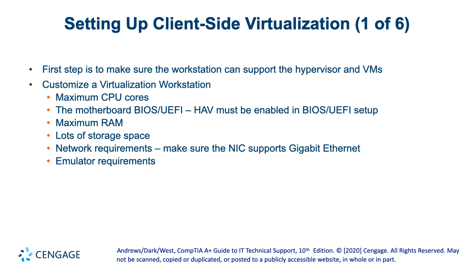And of course, you'll need lots of storage space, and you'll need some network support. At least a gigabit Ethernet card can handle and host quite a few machines, especially in just a test environment for developers and students. Nothing production-like. But if you were in production, you might need multiple gigabit or even 10 gig Ethernet cards. And then any other emulator requirements you'll need.